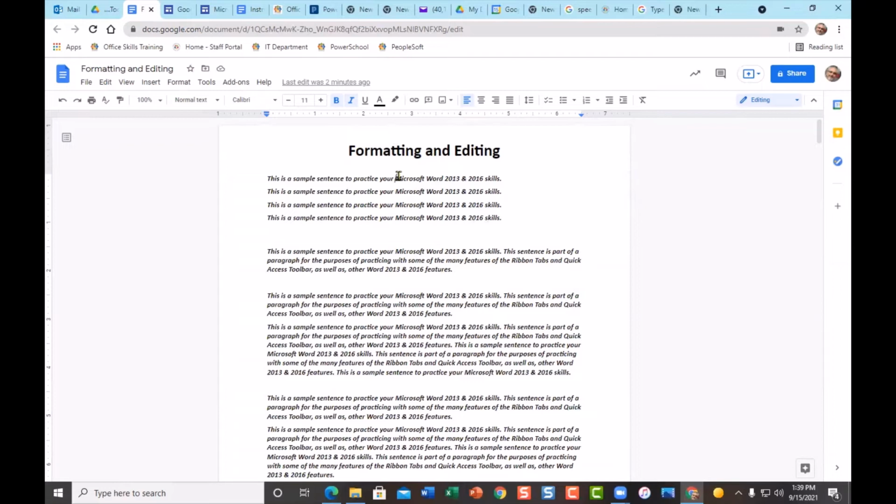So to format in Microsoft Word here, I can drag across and select it. Or if I want to just do a single word, I can double click on it. If I want to do the entire line, I can triple click, 1, 2, 3. And by the way, that works on an entire paragraph. No matter how big the paragraph is, it works that way. If I want to, I can drag down, left clicking and dragging down. I can select as much as I want, and wherever I let go, that's what it will take. And so those are just a couple of different tricks to do that.